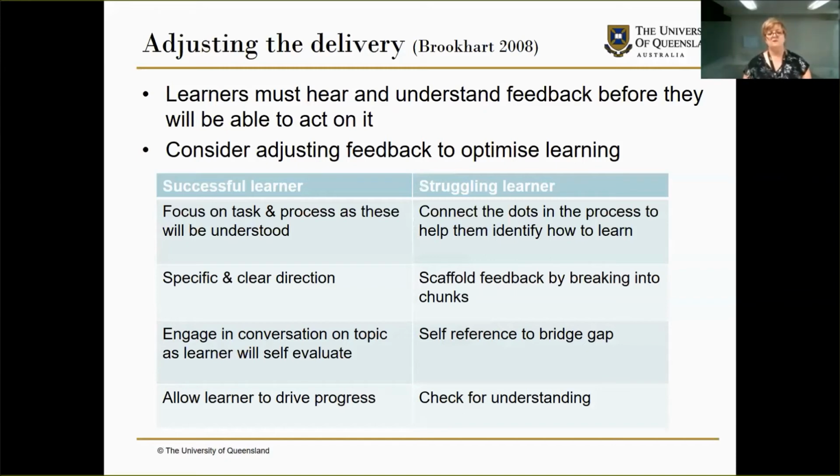With the successful learner as well, the feedback that we give will, as we talked about, empower that learner to drive the process and their outcomes, i.e. the whole progress. With the struggling learner, you would need to check for understanding along the way, because they're not necessarily going to know what comes next or know what they were working on unless you check with them that they understand the feedback that you were trying to give them.